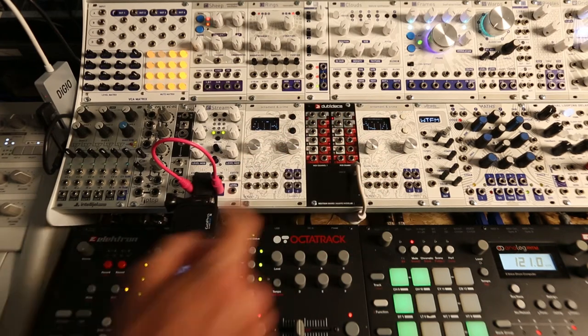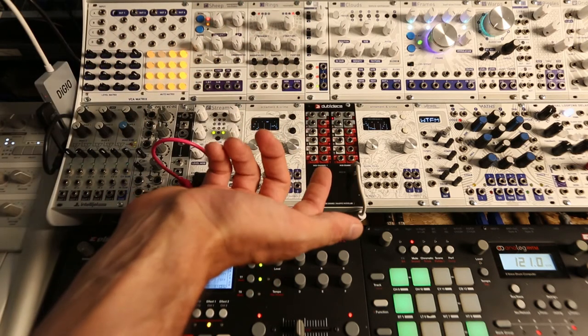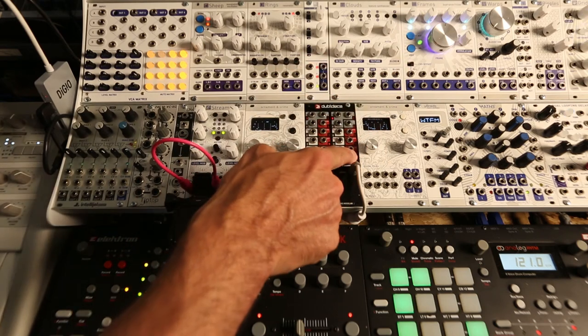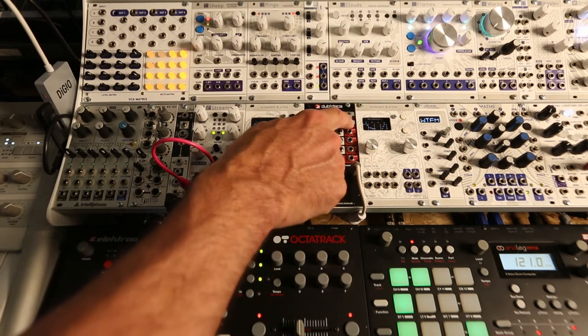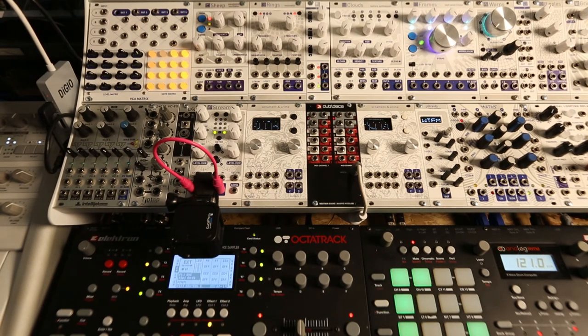And so all the red here is continuous controller messages, which are addressable from any track. We'll get into that in a minute. But it also sends out MIDI clock set to the tempo. And because this is a prototype, it's sending out this one here instead of here where it will be on the final version, so you can just ignore that. But it sends out MIDI clock, which is pretty phenomenal for syncing your Eurorack to all of your external gear. So without any further ado, let's just jump right in.